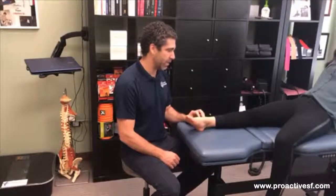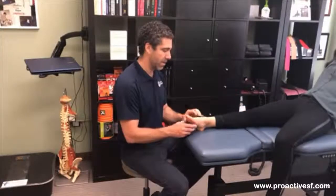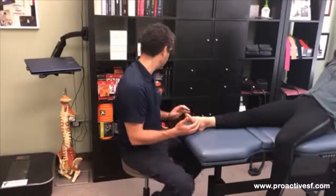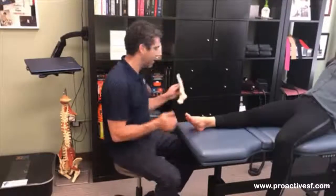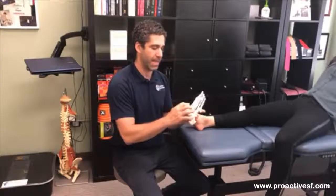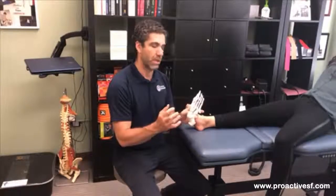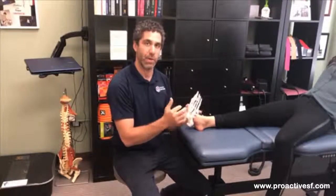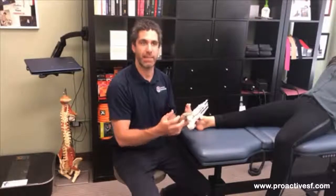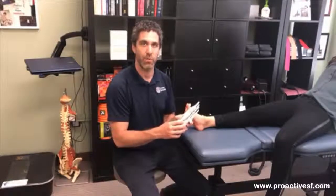One of the things we want to do is reset that muscle, and then the other aspect is how the joints are moving. We'll palpate and figure out how each one of those joints — all 26 joints in the foot — are moving. The foot is a lot like a hand in that it has lots of different joints constantly feeding into the brain about where you are in space. If one of those joints is jammed up, it makes you less coordinated and more likely to reinjure it over and over again.